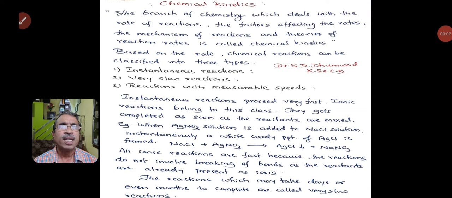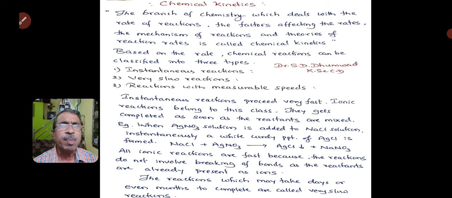Dear students, today we start another chapter called chemical kinetics. So far we have studied the structure of solids, which is mainly studied in inorganic chemistry, and another branch of science in physical chemistry, the topic chemical kinetics. You have already studied this chemical kinetics at the PUC level. Almost the same, with a little more detail, you are going to learn in this particular topic.